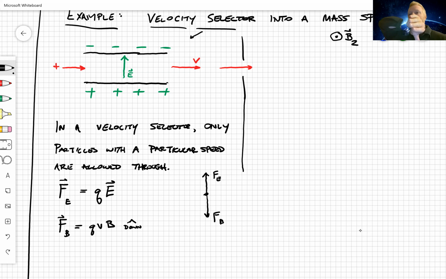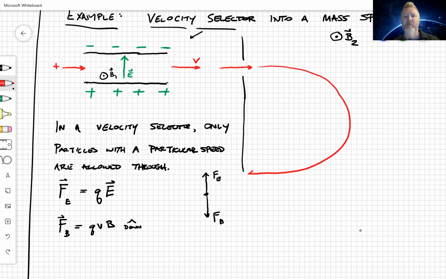Okay. So which direction is the B field going to be pointed? If V to the right, thumb down, it's out. Okay, it's out. So the B field is out of the page. And that means I'm going to put a dot right here, call this B1. And you could look in over here at B2 and say, oh, look at the same thing. I've got a V going this way. I've got a B field outwards. So V, B down. So I know now that these particles are going to curve. There's going to be a force on them downwards. And these particles are going to curve around like this. Okay.